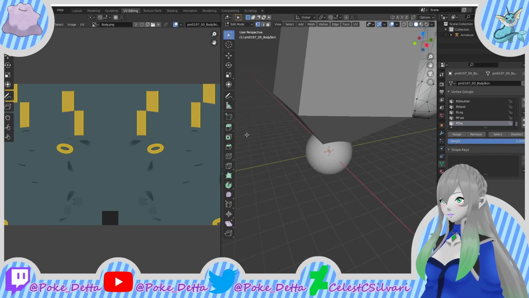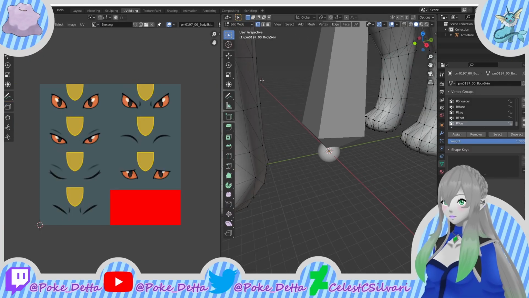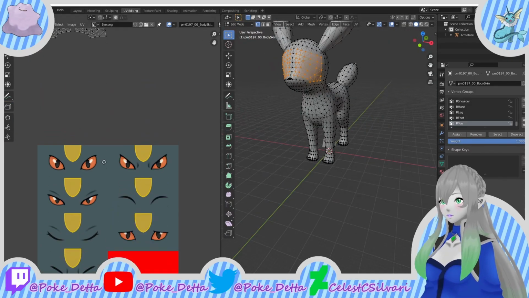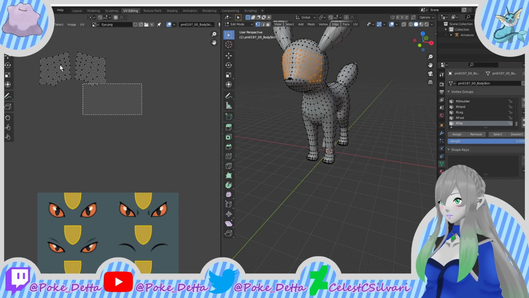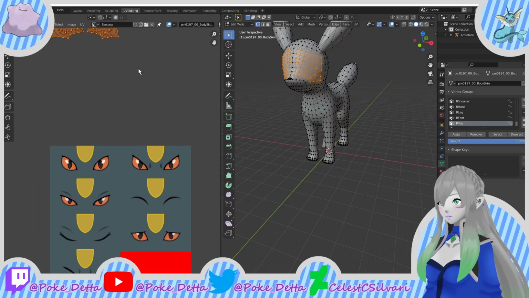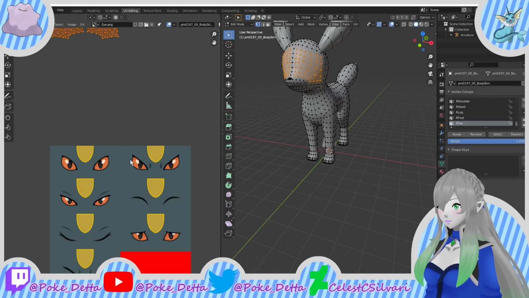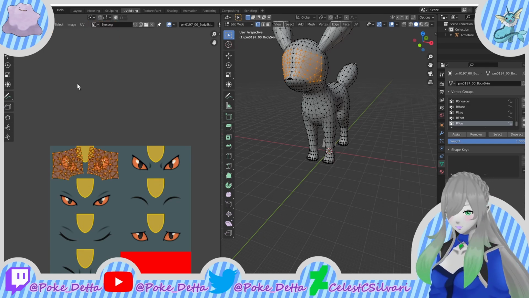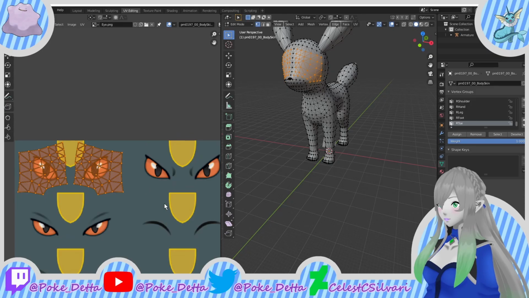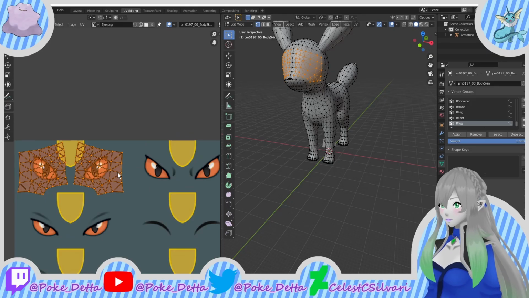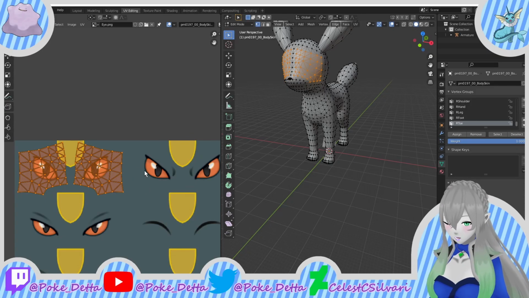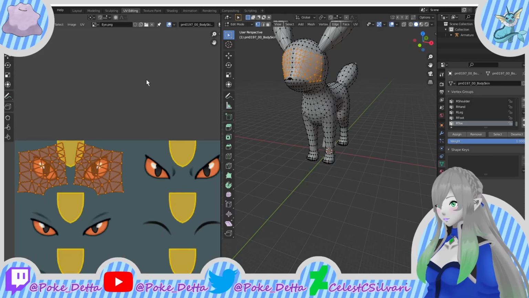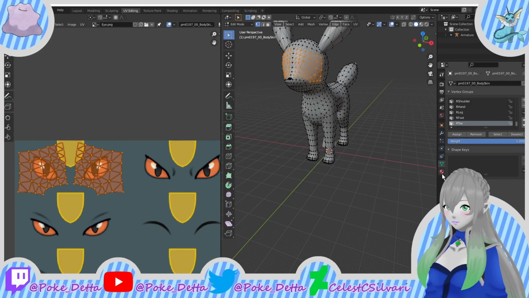I go to the UV editing tab, go to my eyes, because that's what I have selected here. As you can see, it's all the way up here. And what I like to do is I like to just put the UVs back on the texture map. So G Y -1, or is it the dash? I don't know like the actual term of it is. But it's right next to the plus and equal sign, right next to the backspace. If that makes sense.